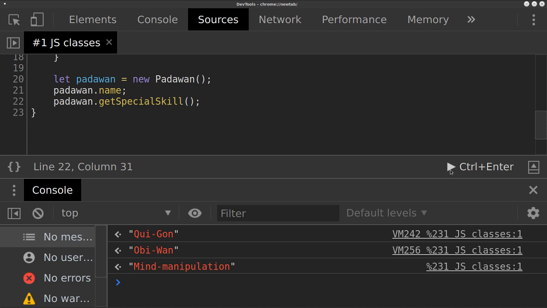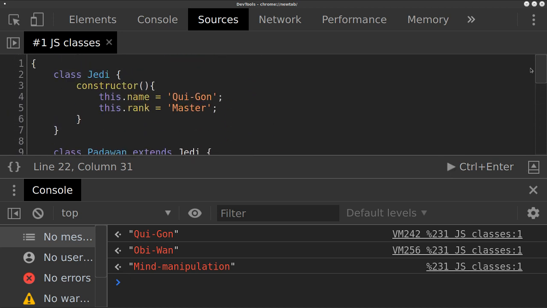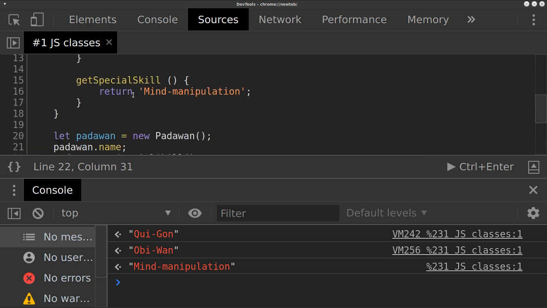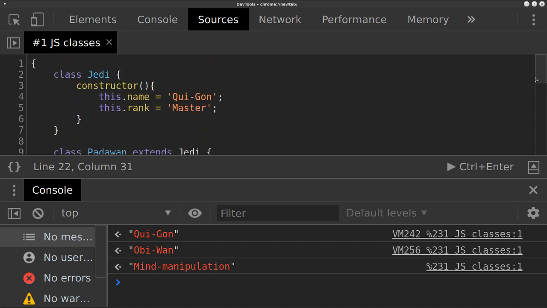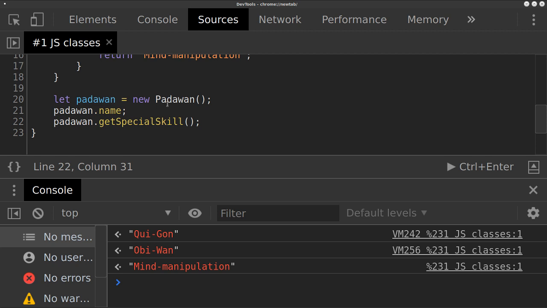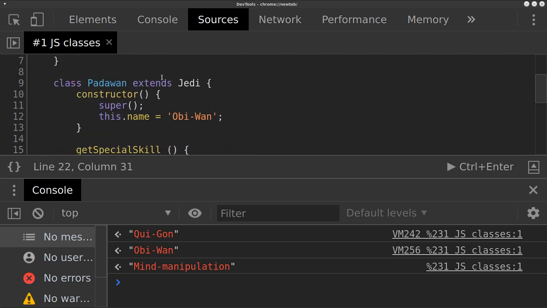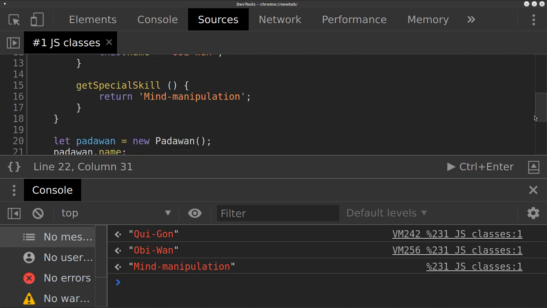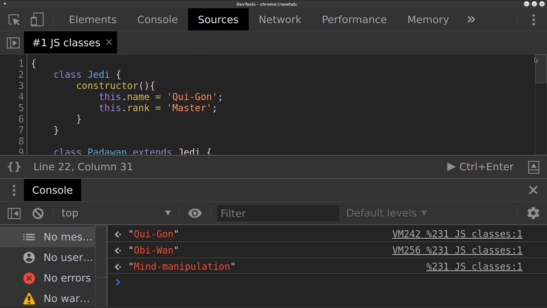So just to recap. You're creating a class. In that class, you're going to store some data, some information, and also some actions or methods using functions. You're going to create a new object instance of that class by using the keyword new. And this, in that example, is referring every time to that object instance. So in that case, this will refer to our object Padawan.